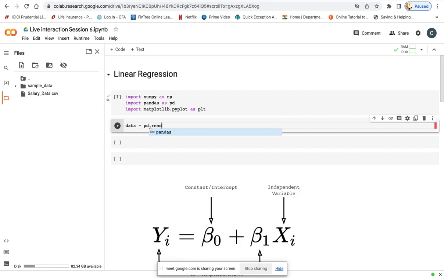Okay, so for these three, we are going to define functions that are mathematically derived for linear regression. So we are going to write a function for linear regression, and I'm going to pass x and y values. Whatever I'm going to write is basically the same version of the equation you can see on the screen right now. Okay, so let me write n is equal to len of x.